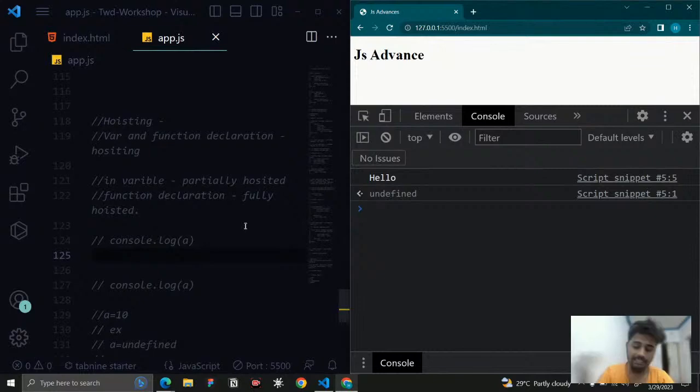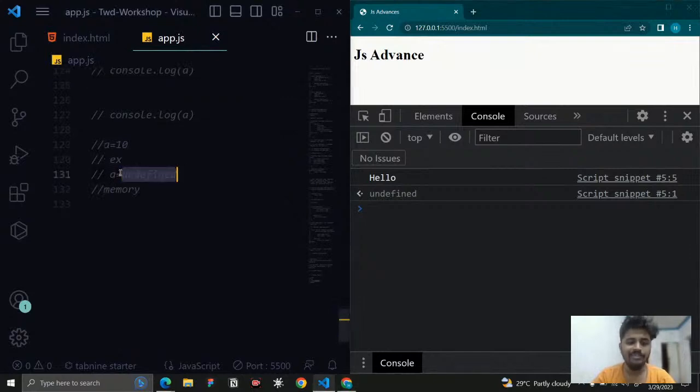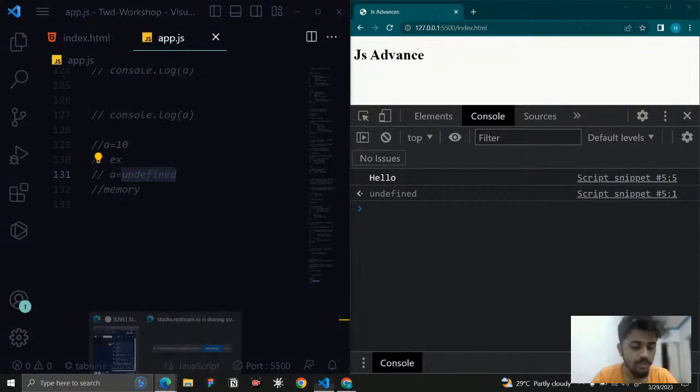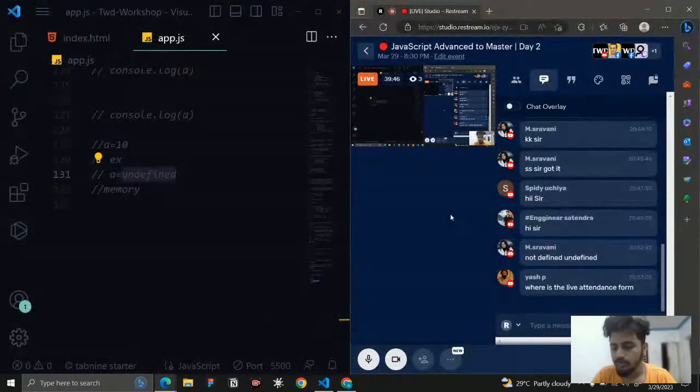But hoisting is a default behavior that happens in JavaScript during the memory allocation. And that is what the undefined keyword is used for. This undefined keyword is not for a use case like writing let A is equal to undefined, that is actually no use case for it. This undefined data type is used during the memory allocation to create a temporary memory for that variable, and once the variable is created, it is just going to replace it with the value. So that is how hoisting works. That is all about hoisting.